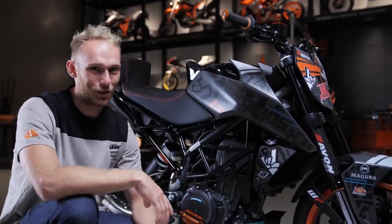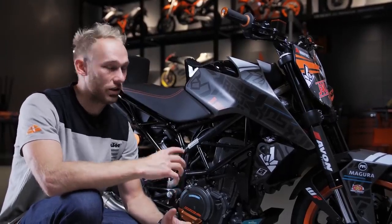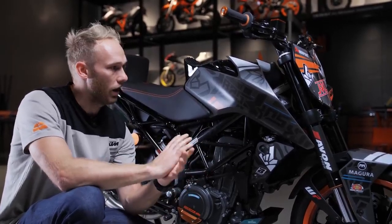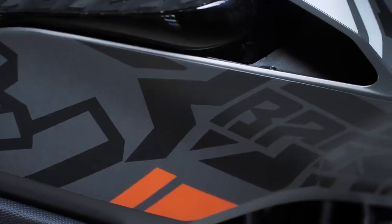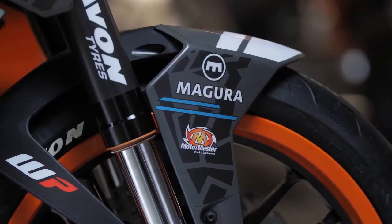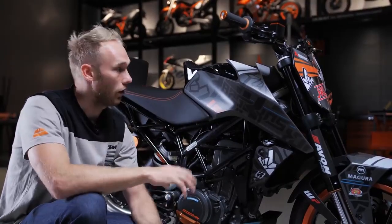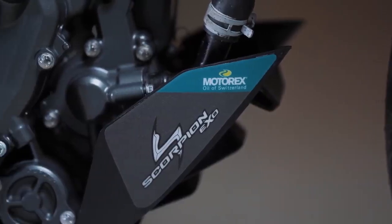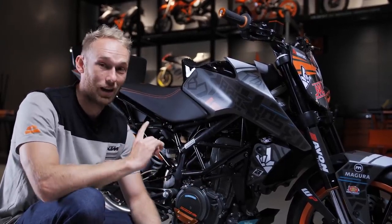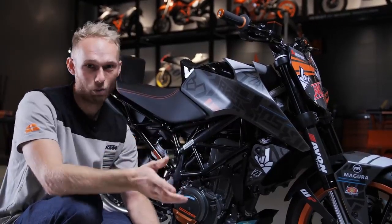The first thing that definitely sticks out is the color of the bike. We went away from the flashy colors and decided on darker tones — we painted all the plastics in gray and created a sticker kit that fits that background. We went with a two-tone gray color and kept some blue lines since that's part of our signature, plus some orange and rock on pattern, all in matte finish. I really love the design, and here's the first big news: you can get that sticker kit for your bike. We made a replica sticker kit that fits perfectly to the orange base and the white base.